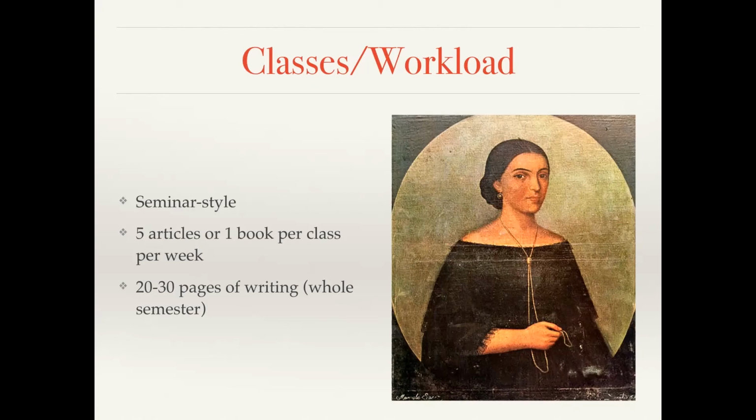And then just with writing, most classes, and I say this as someone who's been in this, I did a master's at Temple University, and then I did a PhD at Rutgers. So I've seen a few different graduate programs. It's usually like 20 to 30 pages of writing. Some people might do a little bit more. That could be one assignment or broken up into like 3 or 4 assignments. It just depends on the professor and their choice. But just to give you an idea of the amount of writing you will do in a class. Much as if you're a history undergrad, there's a lot of writing, humanities in general.